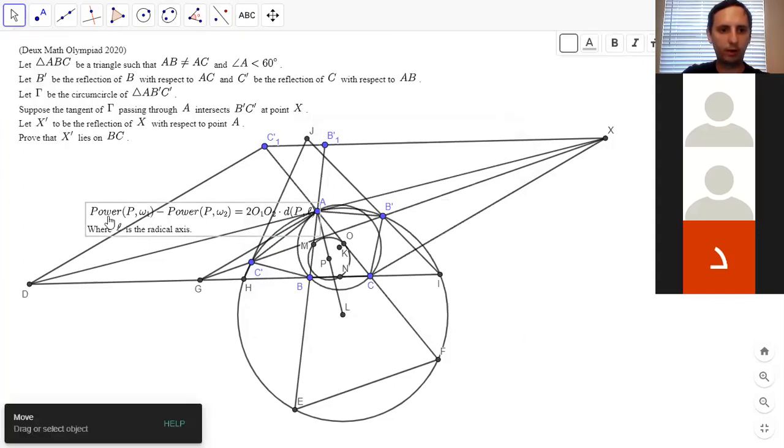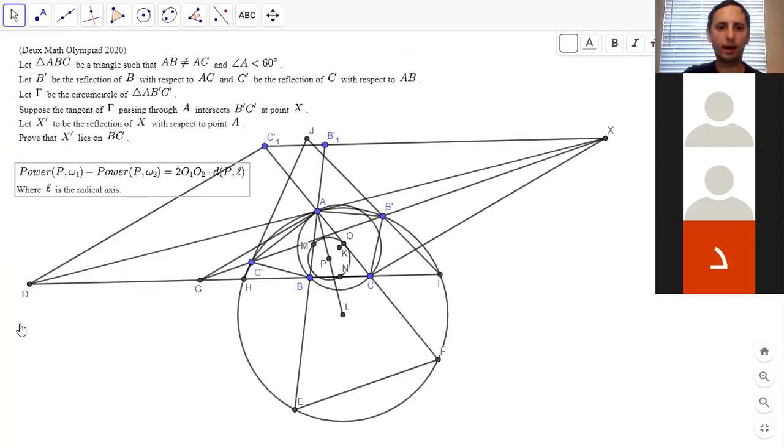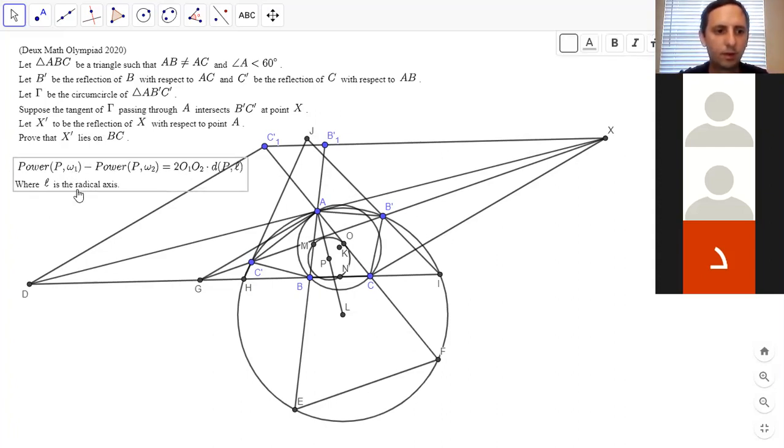So basically we want to show that D and X have the same power with respect to the circle. But maybe there's some other circle that we can compare the powers of D with respect to this circle and something, and then we can compare the powers of X with respect to this circle and something else. I don't know what the other circle would be though. That's the thing. But yeah, I used this idea to solve IMO, I think it was 2019 number 6, and I've used it a bunch of times. It's very powerful, but yeah.